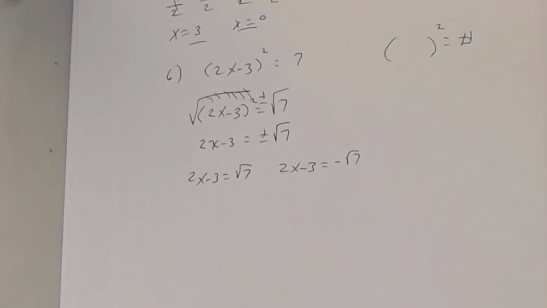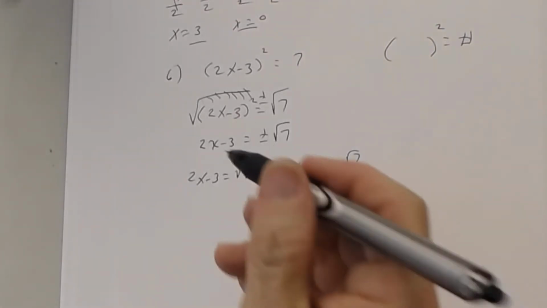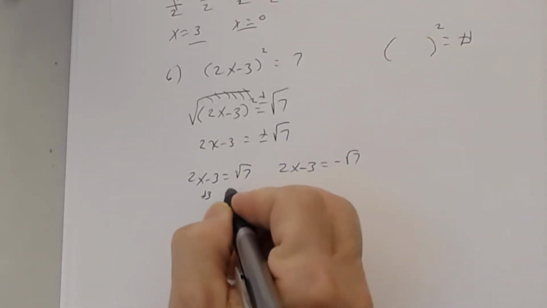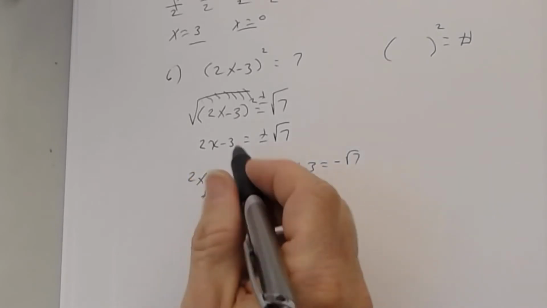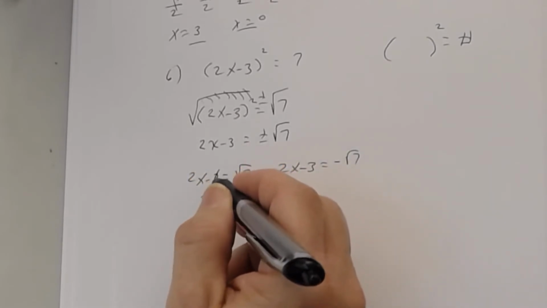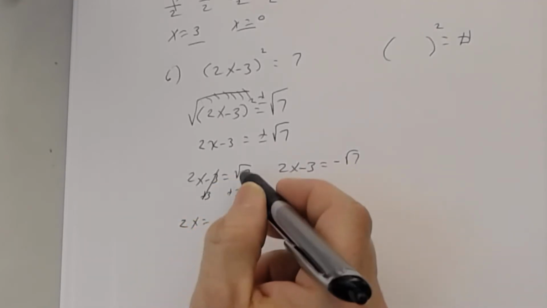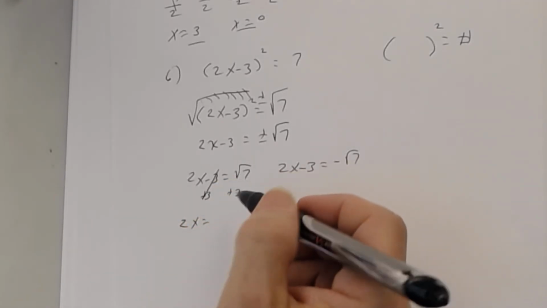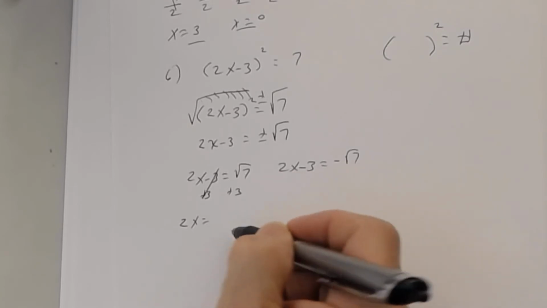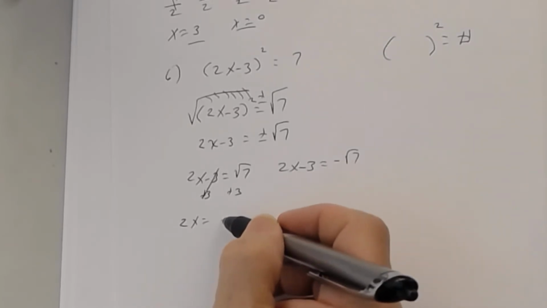All right. What was the next step? It's very similar to what we just did. What's the next step? Add 3 to both sides. All right, so I combine like terms. I can combine 3 and a negative 3. That's 0. So this is 2x. Now, just curious as to what you're going to tell me to write here. What are you going to tell me to write on the other side?